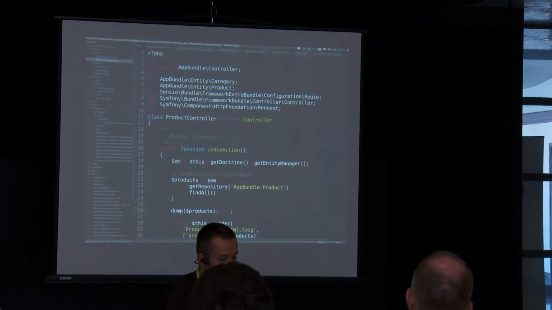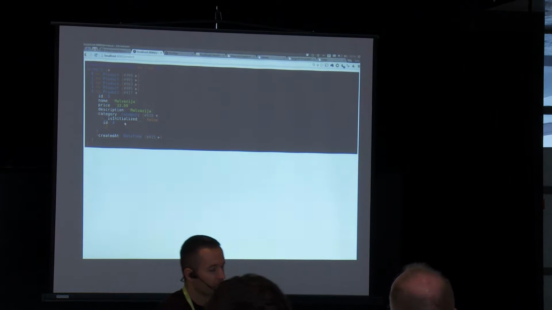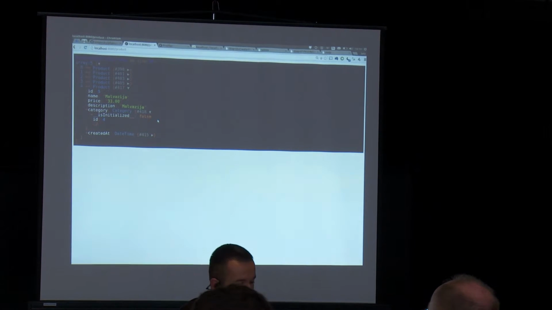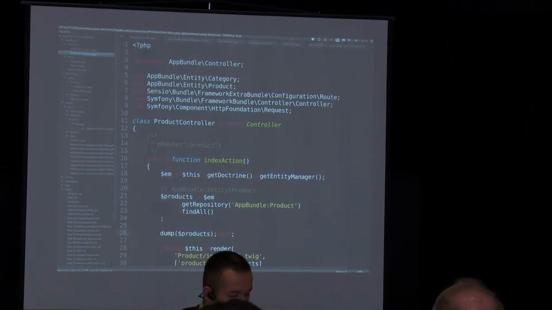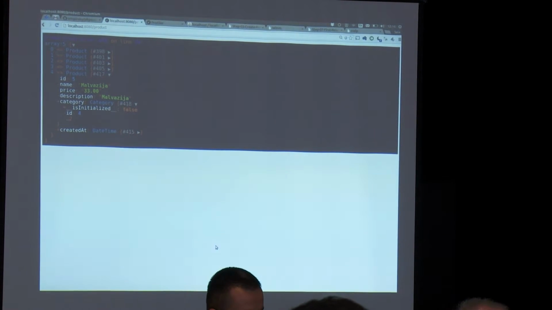So how does it work? Basically, as you can see, this category entity has only an ID. If I dump products, this is the fourth one.